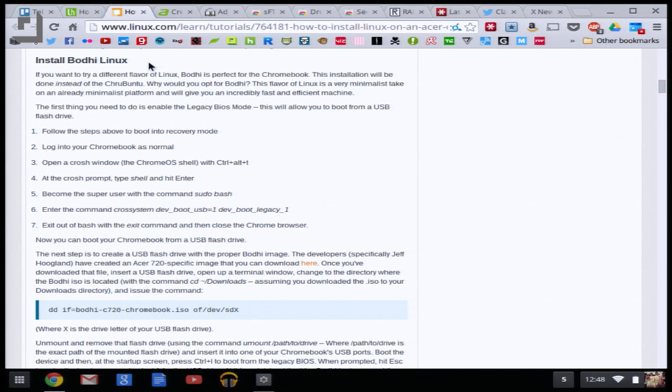First off, there are quite a few instructions you need to follow because if you don't, you'll probably break your operating system. You need to create some kind of recovery media drive just in case you end up screwing something up in the process. The recovery media drive is also useful if you want to reinstall Chrome back on a Chromebook. Just use a little flash drive — make sure it's at least two gigs in size.